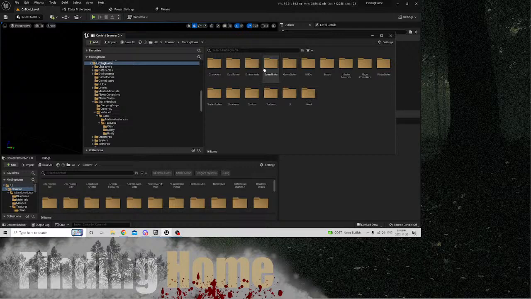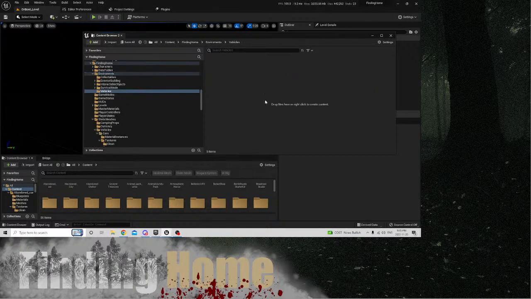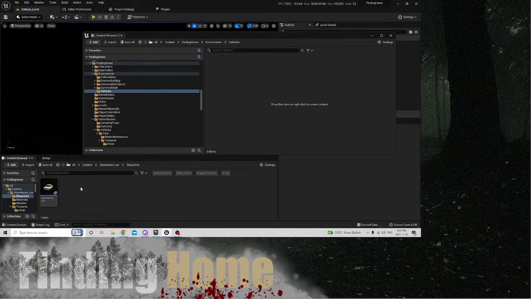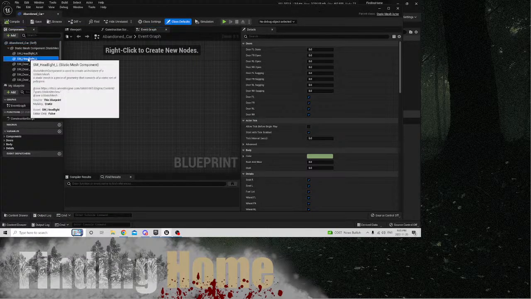Finding home. I guess environments. External buildings. Vehicles. The environment. Blueprints. And we will copy the car here. We'll go into this.